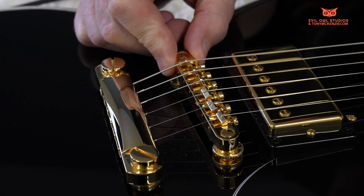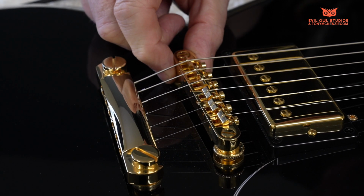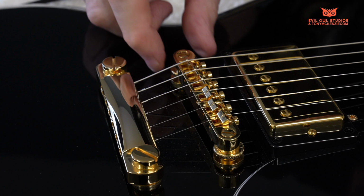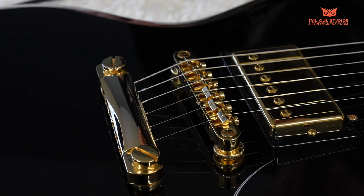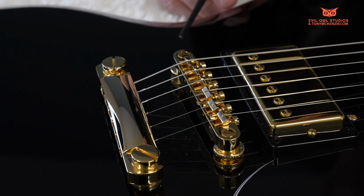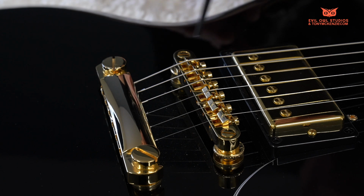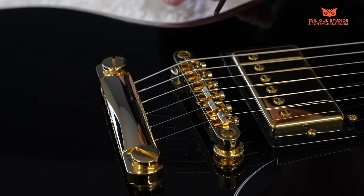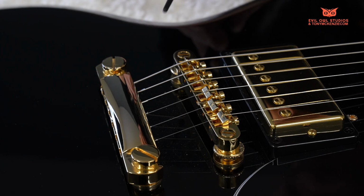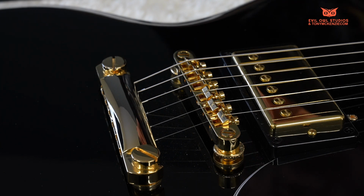There's no real play in this thing. It's all hammered down pretty tight. You could adjust it with the screwdriver, but it is what it is. The fact is anyway that the dealer did set all this up, and I'm happy enough with all of that, that's no problem. But it's an average type of bridge that you'd expect to find on a copy style of guitar.